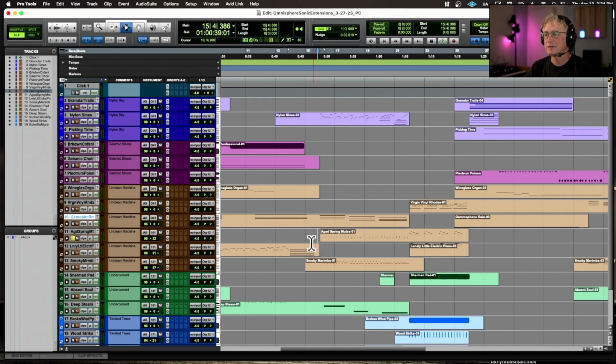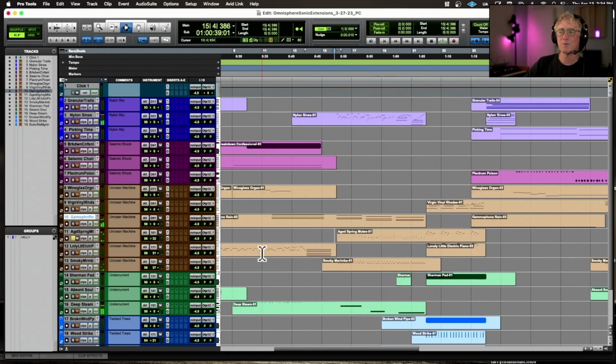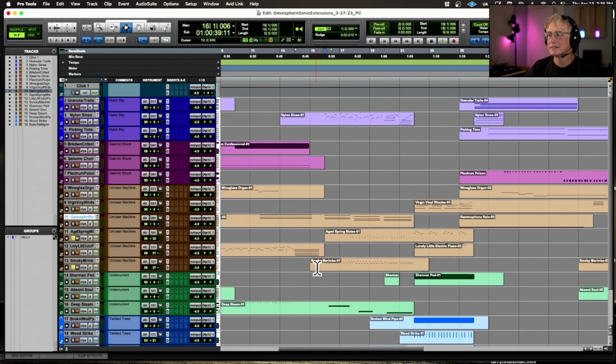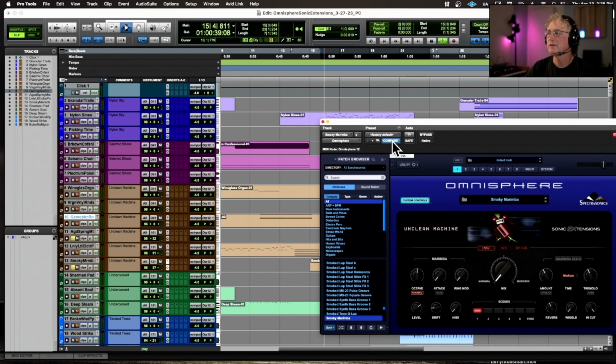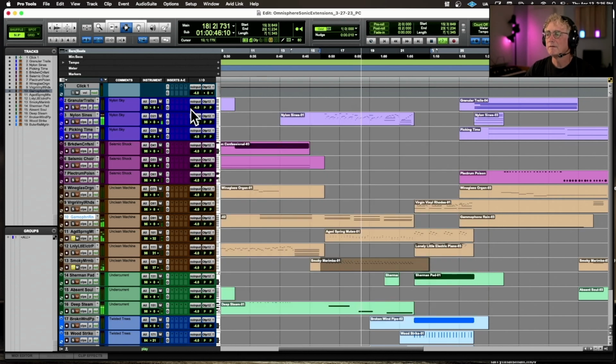Then there is this light aged spring mutes from the Unclean Machine. Oh, acetate blip it's called. That is not correct. And it sort of sounds like it's wobbly vinyl or tape, and that is layered with this smoky marimba down here, also from Unclean Machine. And then add the nylon signs.